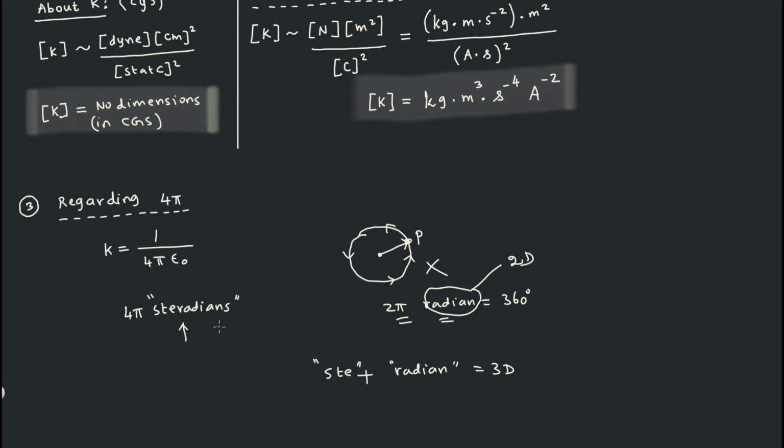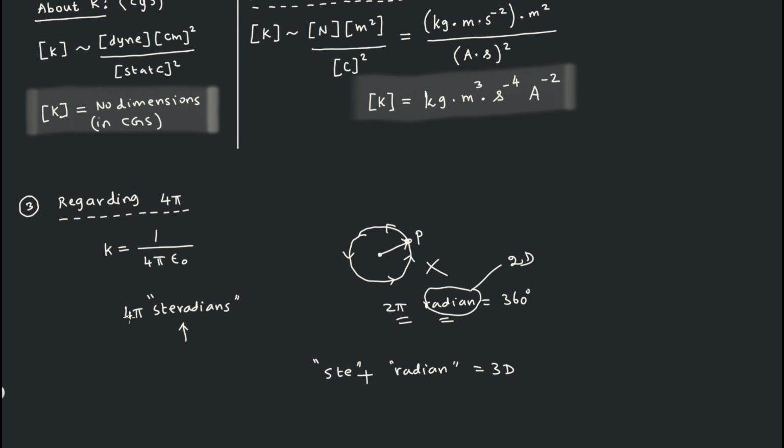Therefore, the meaning of this particular statement can be reframed in technical language like this: you keep looking in all the 4 pi steradians and be alert. That's what you have to tell if you are going to use a technical term. Keep looking at all the 4 pi steradians around you. That means you are looking in all possible directions, whether left side, right side, down, up, the back side or front side, or any other angle. If you count everything, that is called 4 pi. So everything around you is called 4 pi.